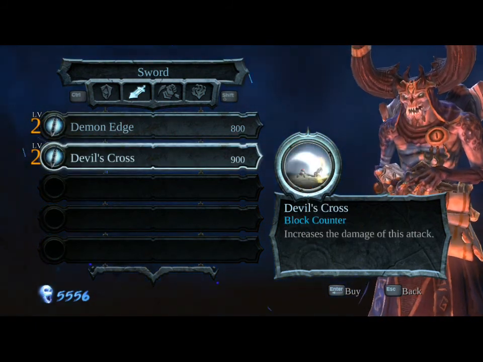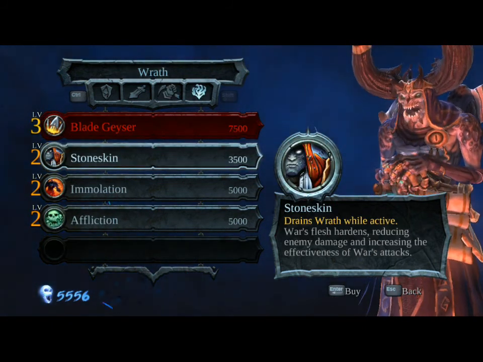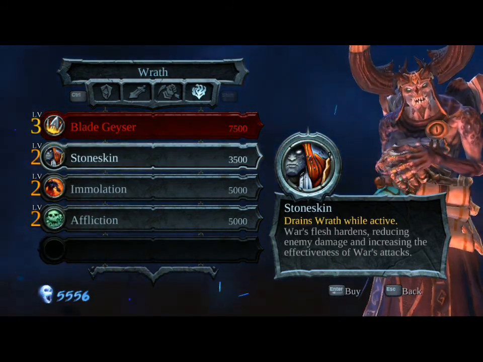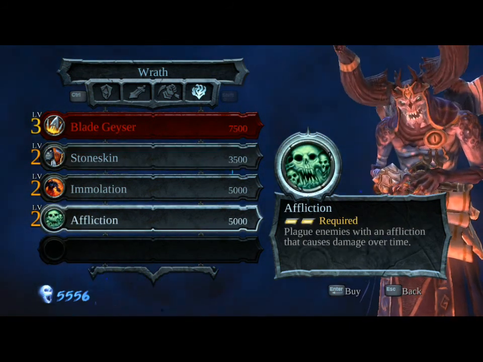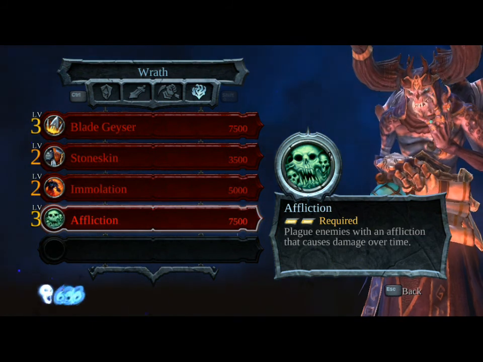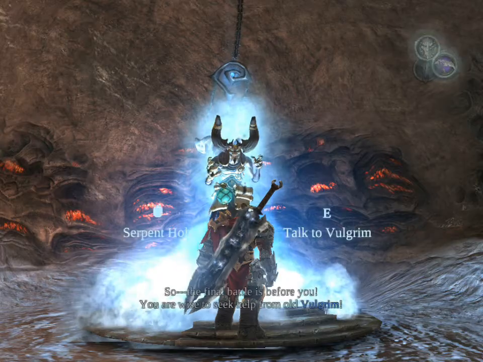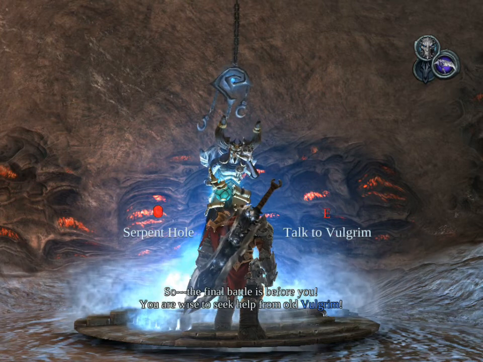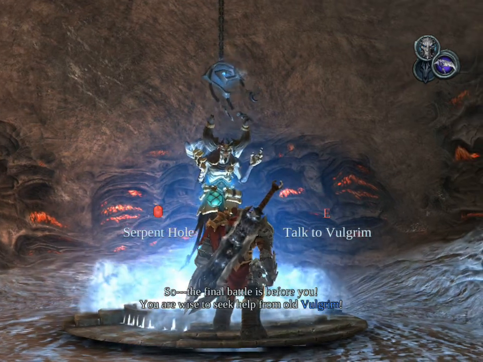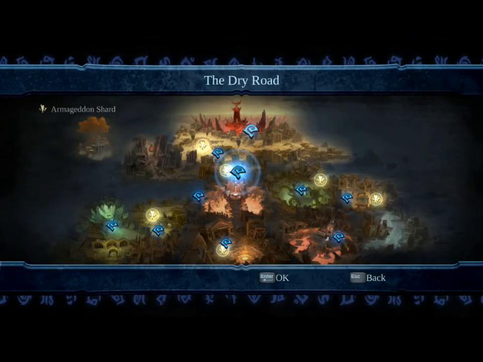I don't use this. I don't use this. Don't use these, I use them quite a lot. Okay. Affliction is awesome. Okay, Affliction. I better not regret this, Volgrim. What did he say? Oh, the final battle is before you. Yep. You are wise to seek help from old Volgrim. Yes, of course, because I need your super holds.